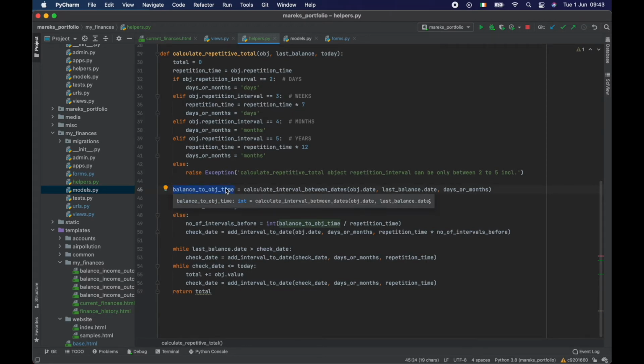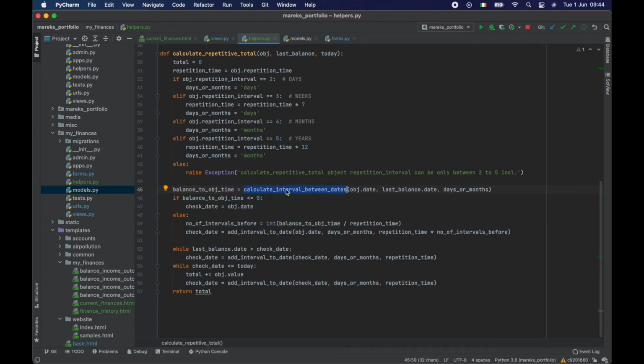So what is the time, either in days or months, between when the income or outcome started being repetitive? If we registered that income, say 5 months ago, but I did the check on my balance and recorded it 2 weeks ago, I want to know what is the time between those two dates, because I don't want to check over and over 5 months and maybe it's a repetitive every day. I don't want to check every day. Is that the time? No. Is that the time? No. I want to exclude that time. So that's where I start.